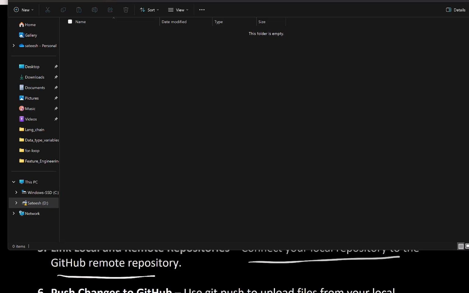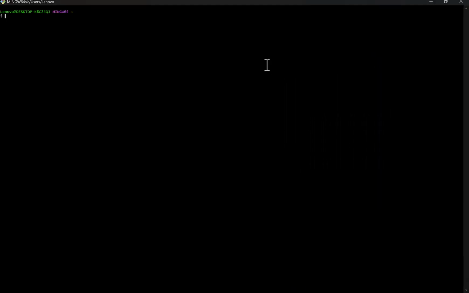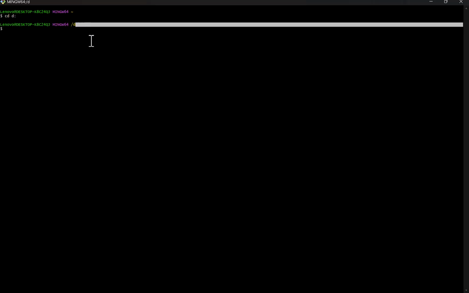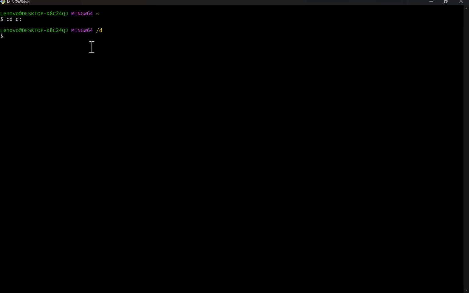Let me open Git Bash. Git Bash is a tool to do Git operations on a Windows laptop. Now let me go to the D drive, cd, D drive. I'm in the D drive now. Let's say I want to go to the repository that I have created here.